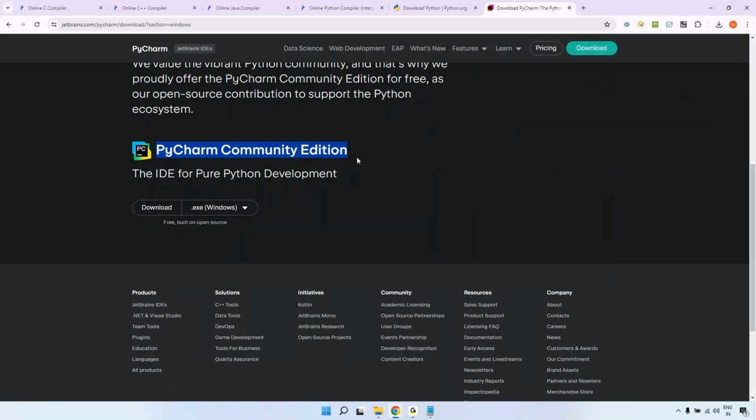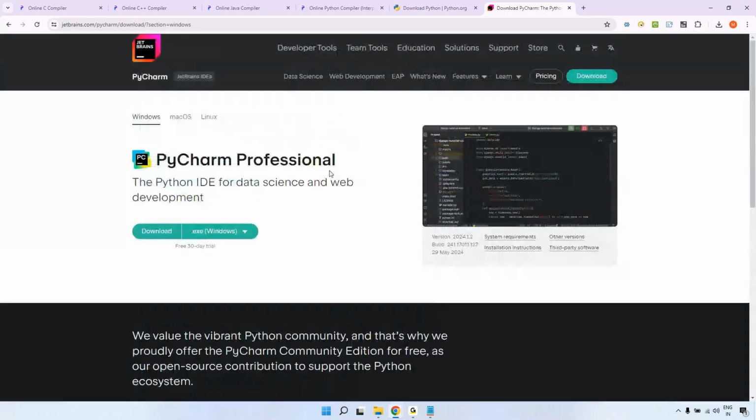Just download this. You need not pay anything as long as you use the community edition, so it is a free version. You can only use it for Python development. With the professional version, there are some more enhancements, like you can develop HTML and JavaScript code. We don't want the professional version. We want only the community edition.